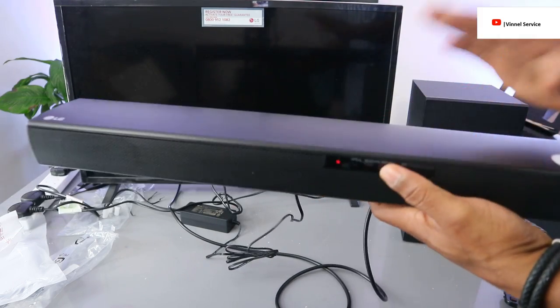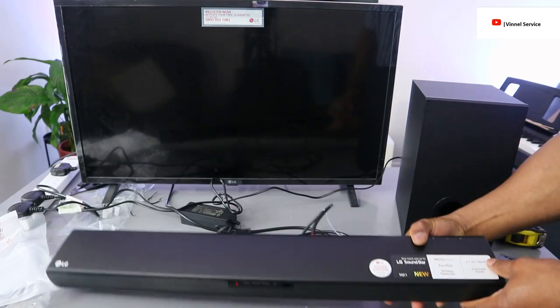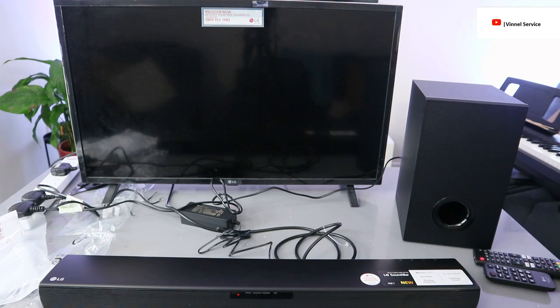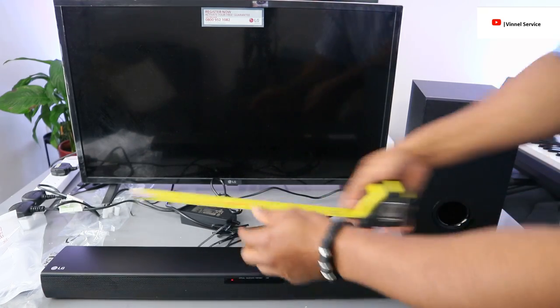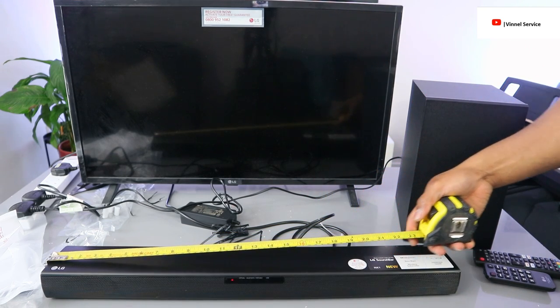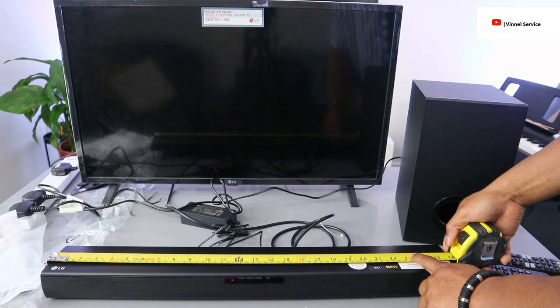What I want to do is to show you how to hook this soundbar up. This soundbar is very beautiful, very economical and affordable. It's an LG soundbar and it's 149 quid here in the UK. So we're going to measure this soundbar and connect it to the TV using Bluetooth. Check out my video on how we connected this soundbar to the TV using optical cable.